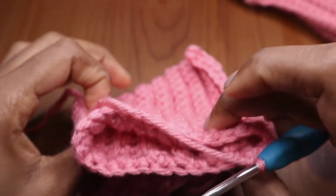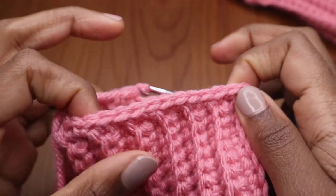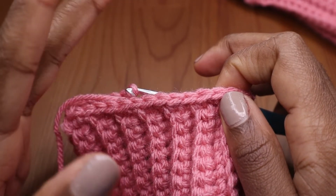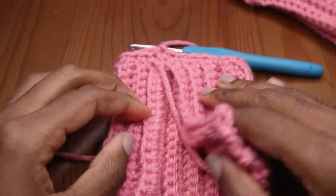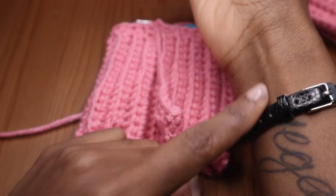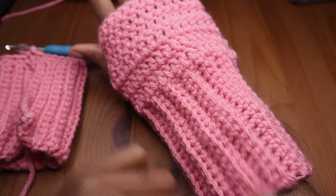And now when you guys look on the top, you can see that it looks like there's these chains all around the top that we literally just created. So this is going to make it so much easier for us to do the next row and complete this fingerless glove. And I also want to state that, see this slit that we are going to close after? This is going to be the inside of the glove. So keep that in mind. The inside of the glove is not facing the outside.